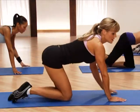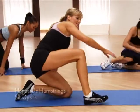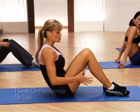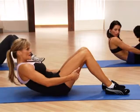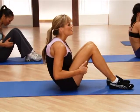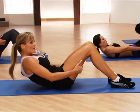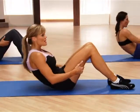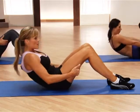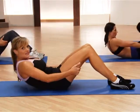All right, from here we're gonna move into hands on hamstring sit-ups. So go ahead and sit down, knees up, put your hands on your hamstrings and lower down. We're really focusing on the crunch portion of this, so crunch up and down to about a bra strap, back up. As you crunch up, make sure you're crunching your abs together and squeezing. You just do 15 of these.